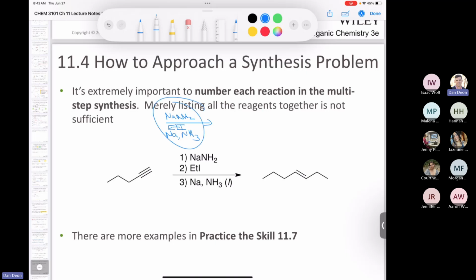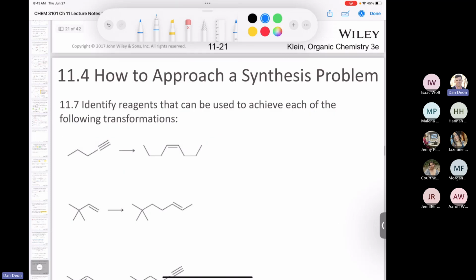This means nothing. What this implies is that you're mixing sodium amide, ethyl iodide, and sodium metal, okay? That's not going to give you anything but a soup, maybe a fire or something. So it's a very bad idea. You've got to number each step, so don't forget that. First you have your base, then you have your electrophile, then you have your reducing agent, right? Again, not a mega problem with my students, but he puts it in here just as a reminder, I think.